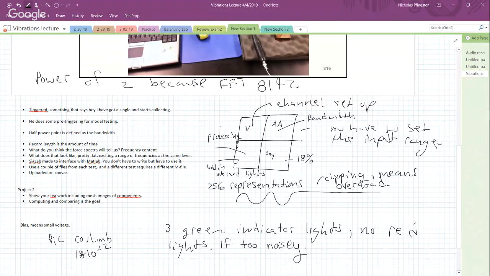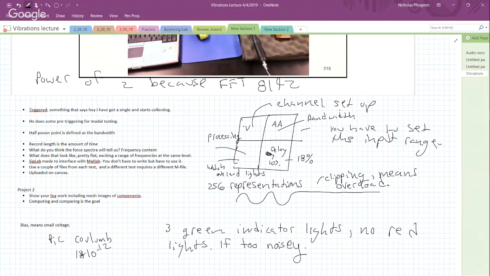So I want to just go through and show you a couple things here. This is showing the magnitude of the frequency response and coherence, but we can of course look at time data. The green curve that you see is the hammer hit. And what this shows is that we're looking at about 1.5 seconds of data.